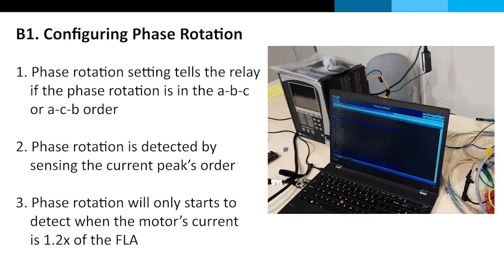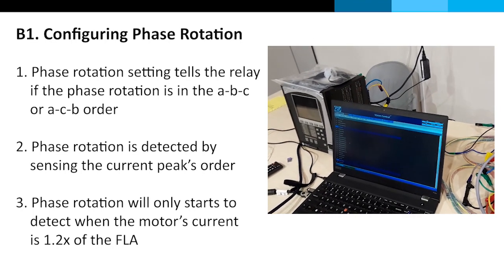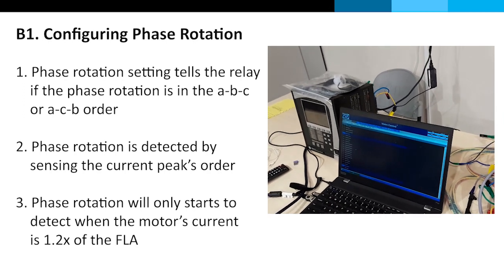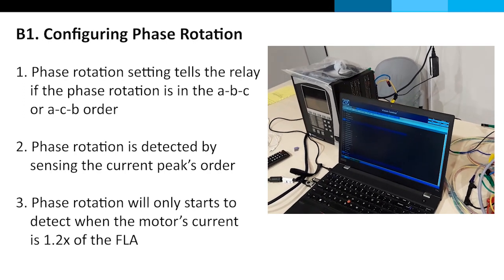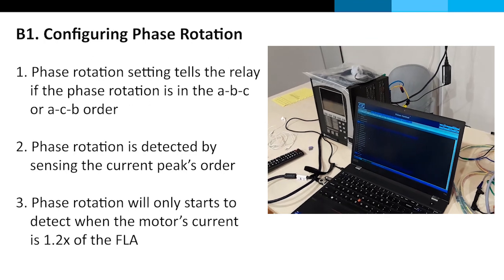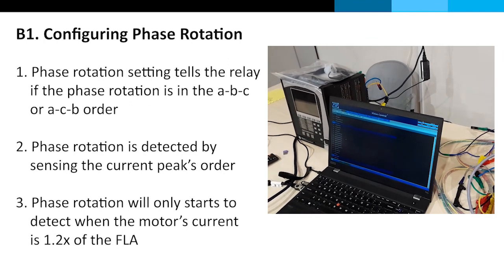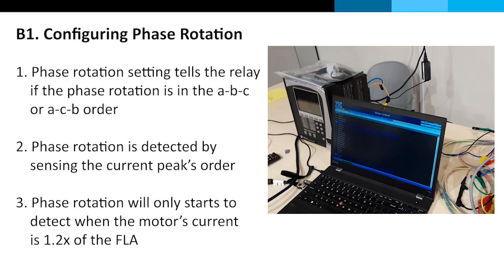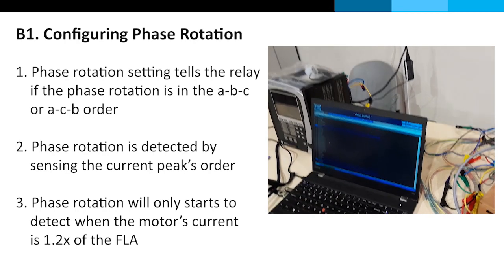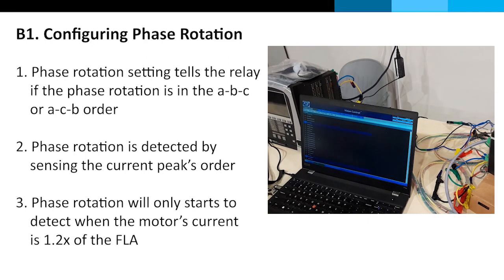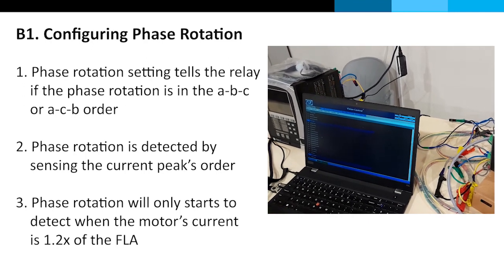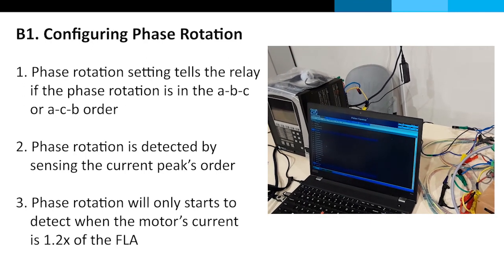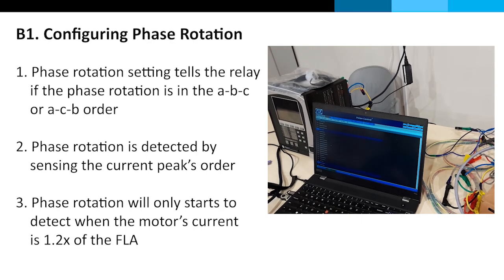But how do you know whether it's ABC or not? The relay will see which peak comes first. Which one crosses zero first? It only detects up to the relay part, not to the motor. Oh, okay. That means in case you wire wrongly somewhere, at least what is coming out from the switchgear is correct: red, yellow, blue. Then the motor is on the other side. Not because of the incoming.